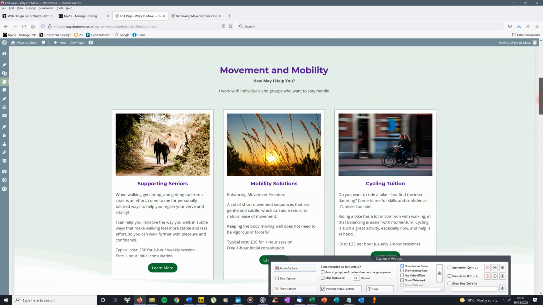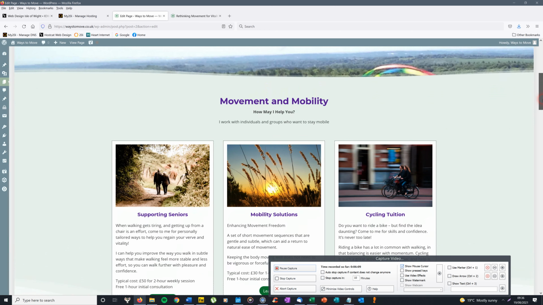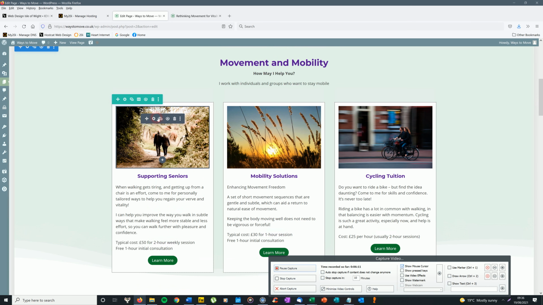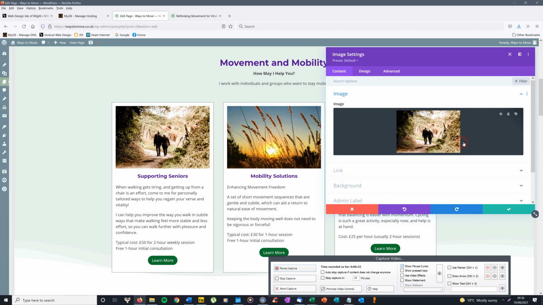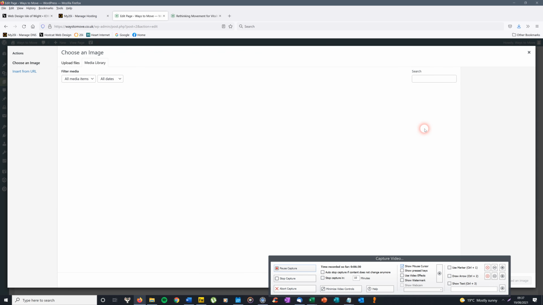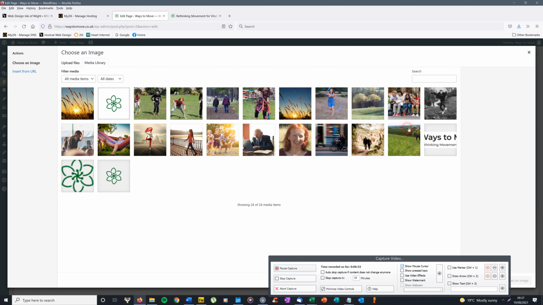Okay, that's a text module. Text modules are pretty straightforward. Images are more difficult. They work in the same way. They're a module. You click on them and that's the image. If you want to change that image, you use this little delete bin button, then you click this space and it would take you, I'm going to do it but I'm not going to take the image off, straight into your media library where your images are stored.